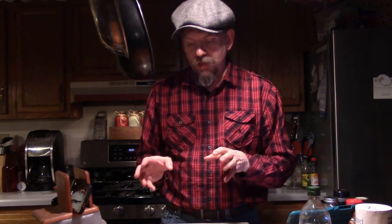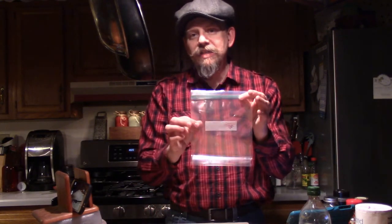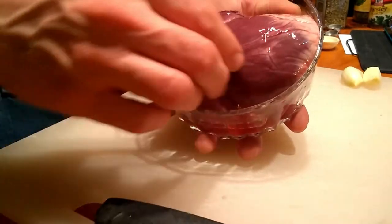And it's a recipe that's going to require the heart to marinate in the fridge for about 24 hours. So what we're going to be doing, it won't be quite 24 hours because it is kind of late at night as I'm filming this. But what we're going to do is cut up the heart. We're going to then put some herbs and spices, put it all in this Ziploc bag, and put it in the fridge and let it marinate and get those flavors drawn through.